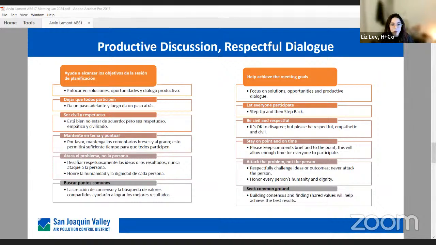Next, we also ask for everyone to be kind and respectful, knowing that it's okay to disagree as long as you do so with respect and empathy. In these meetings, we have also agreed to stay on point and on time. So we ask folks to try to keep your comments brief to give everybody a chance to participate, especially for our newer CSC members.